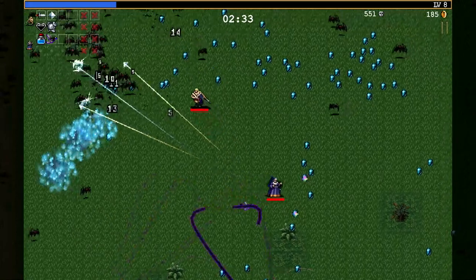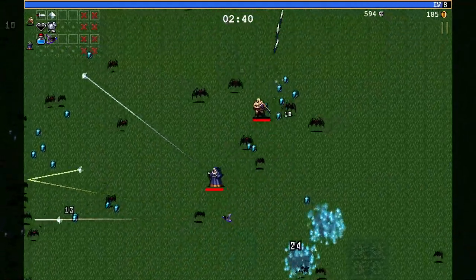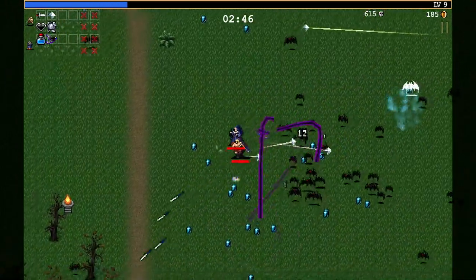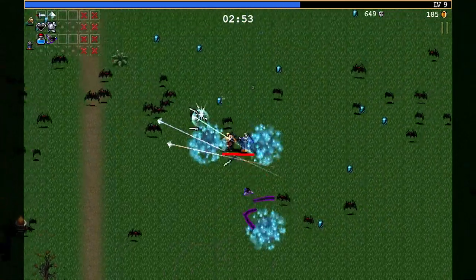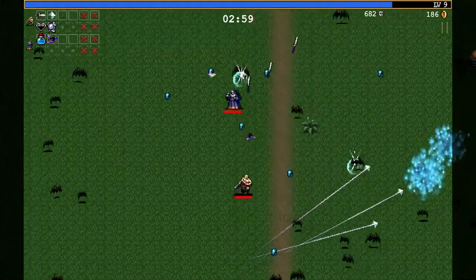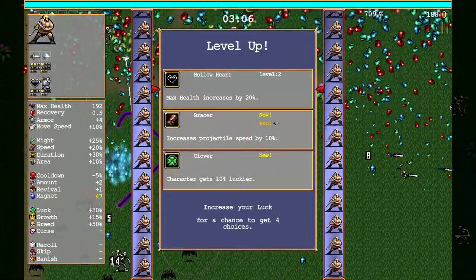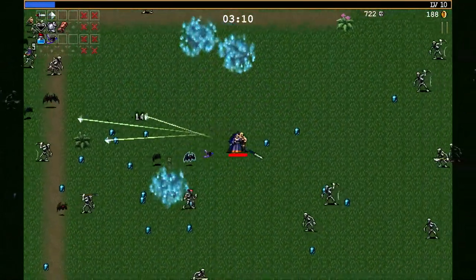Finally, I can upgrade my sword, my knife. Nothing. Thank you. Hey, pickles. Yep, parrot chasing. I tried to kill your parrot. Parrot trap. You're fired.